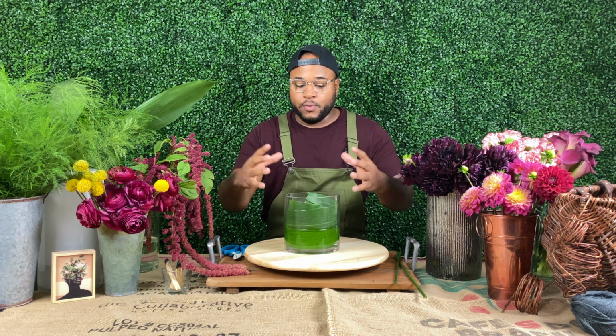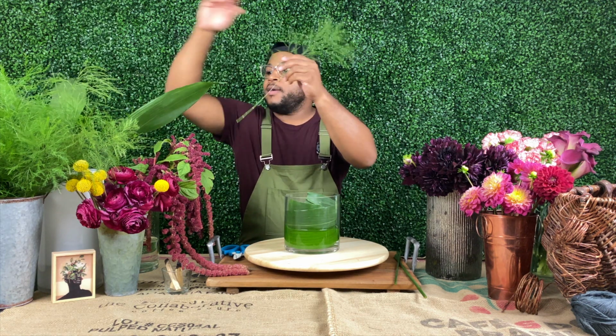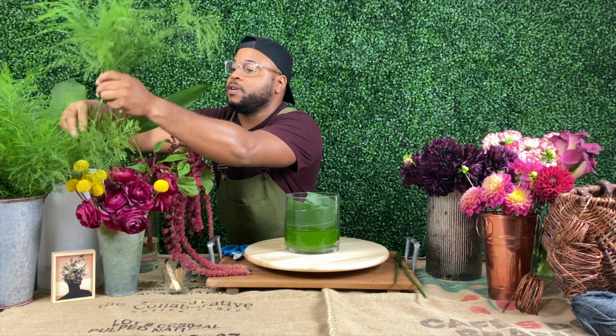So now that we have the base started and going on here, what we like to do is add some greens. I like to fill it up with a lot of greens so that we can make it beautiful, big, and just full of joy, light, and love. Okay? So what we're going to use is this dill. We're going to get a big bunch of it so that we can fill this up.